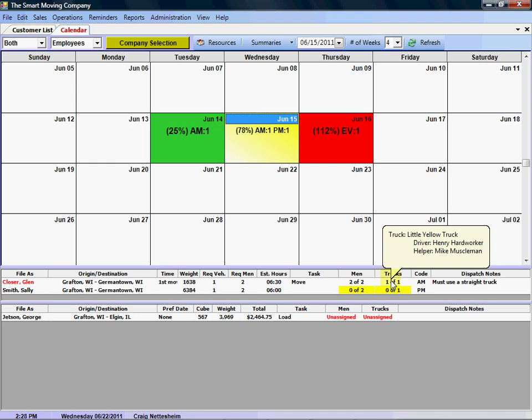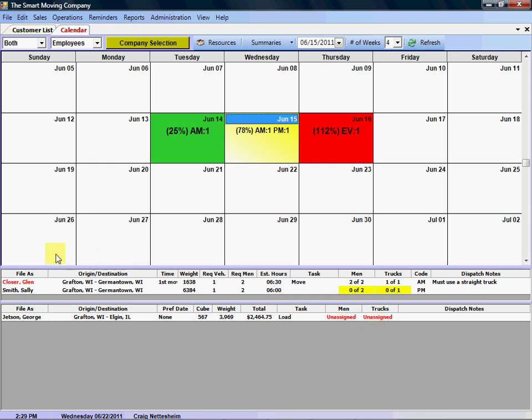We have the same feature for the bottom table, the interstate shipments, showing that this shipment currently has not been assigned to a driver. If this shipment would have been assigned to a trip by yourself or assigned to a Van Lines carrier, you would have entered that into the customer file and it would show up here so that dispatch would know that this customer has been assigned and handled.